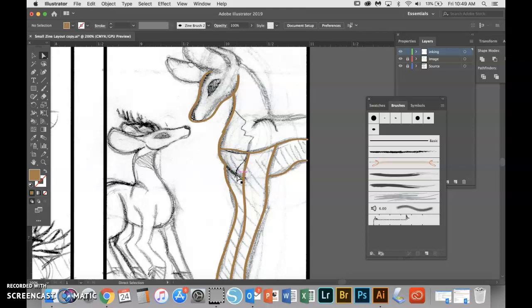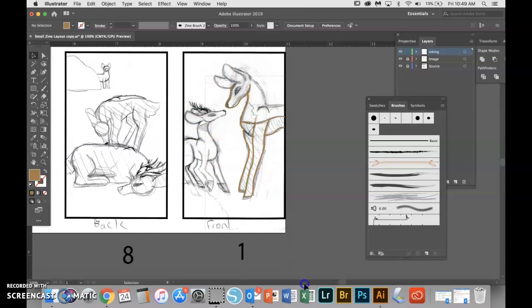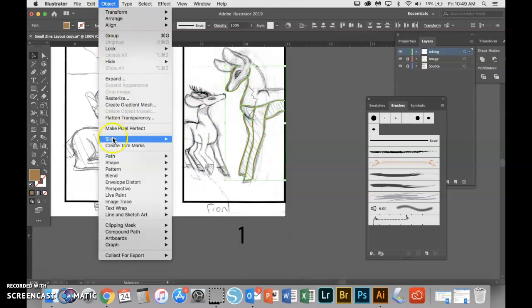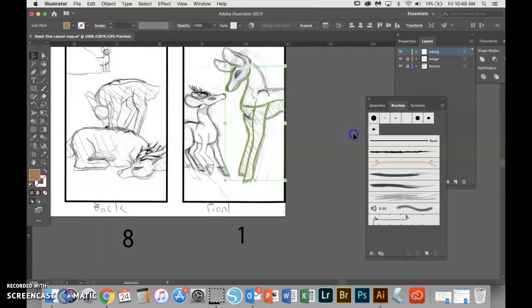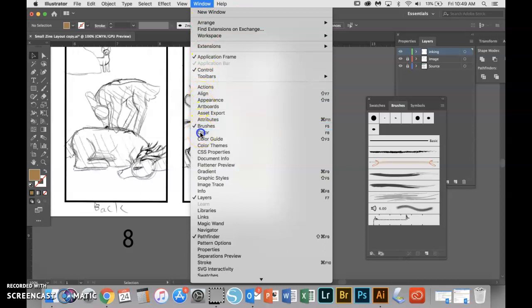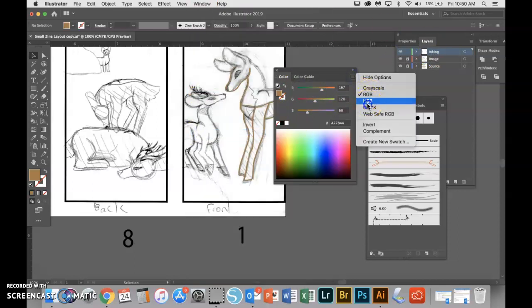Okay, then when you're done with that, you're going to select the entire inking layer, click and drag, Object, Live Paint, and Make. Click outside the artboard to deselect, Window, Color, change it to RGB. It might default to CMYK.